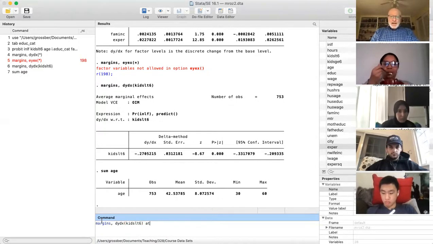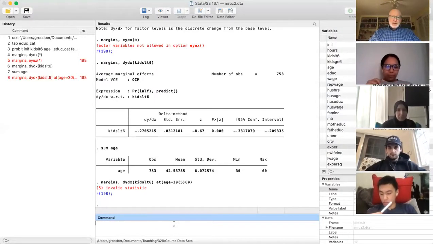We'll say at age equals 30, 5, 60. And what that says is, I'm going to start at age 30. I'm going to increase it in intervals of 5 units at a time, and we'll increase it all the way up to age 60. Okay, and so this allows you to do a bunch of different repetitions all at once.